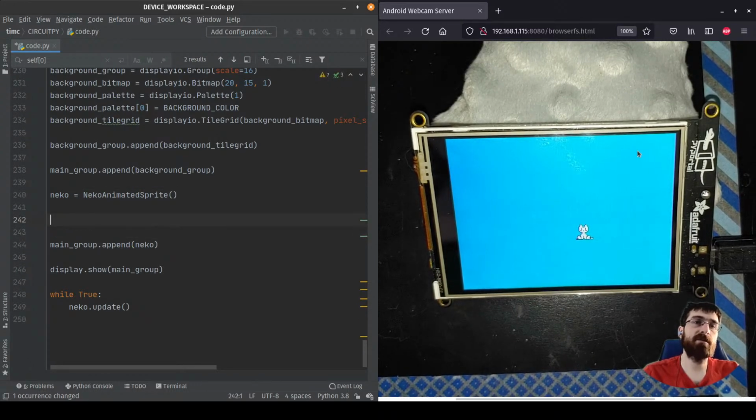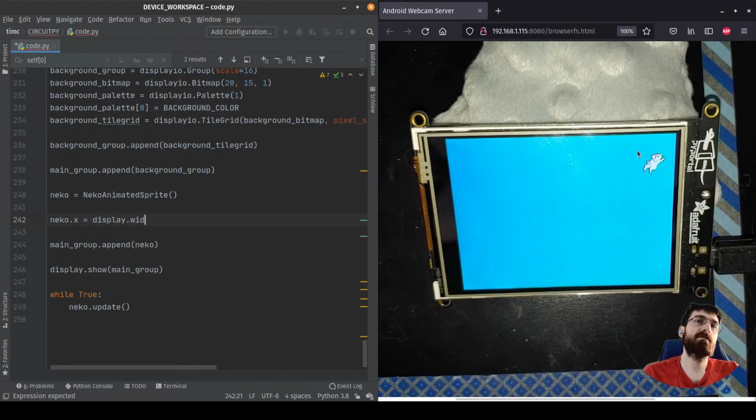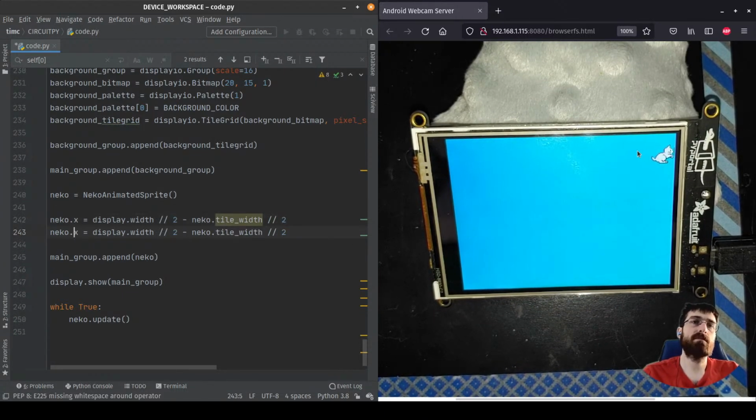Before we add it to the main group, let's just go Neko.x equals display.width over 2 minus Neko.tile_width over 2. Should make it start in the center. Yeah.